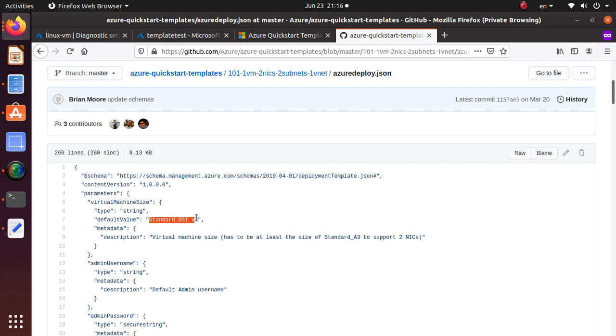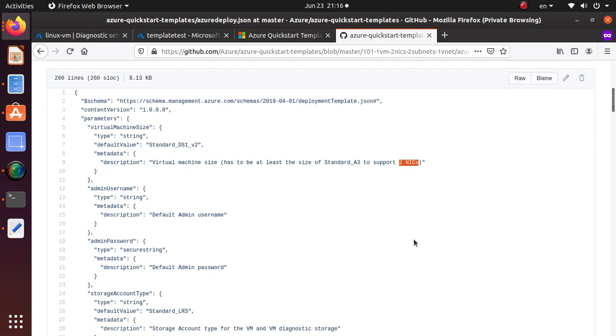If nothing is specified, go ahead and use DS1v2, which is the default value for the size of the virtual machine. The description says the virtual machine size has to be at least the size of Standard A3 to support two network interface cards.